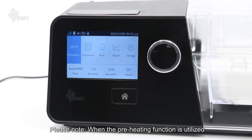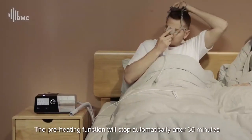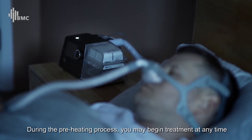Please note, when the preheating function is utilized, the device will output a very low airflow to prevent water vapors from entering the device and damaging it. The preheating function will stop automatically after 30 minutes. During the preheating process, you may begin your treatment at any time.